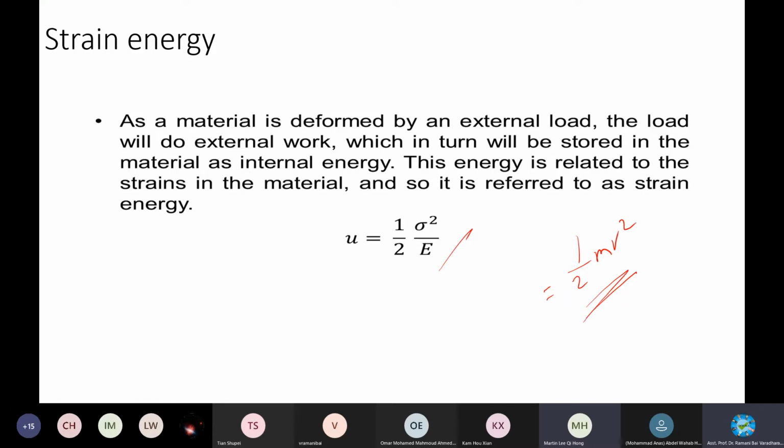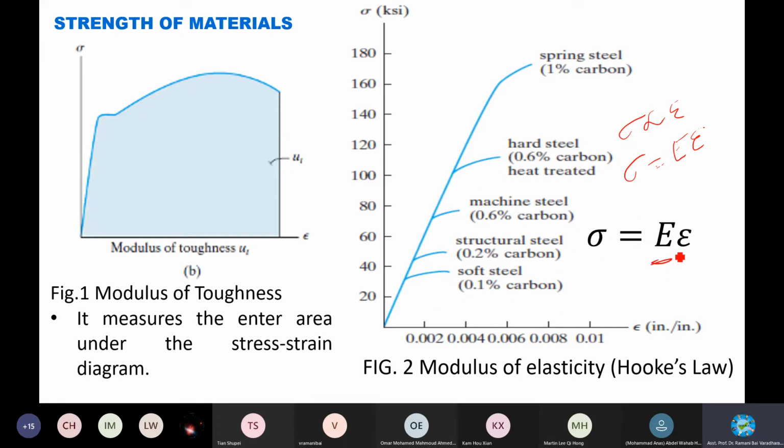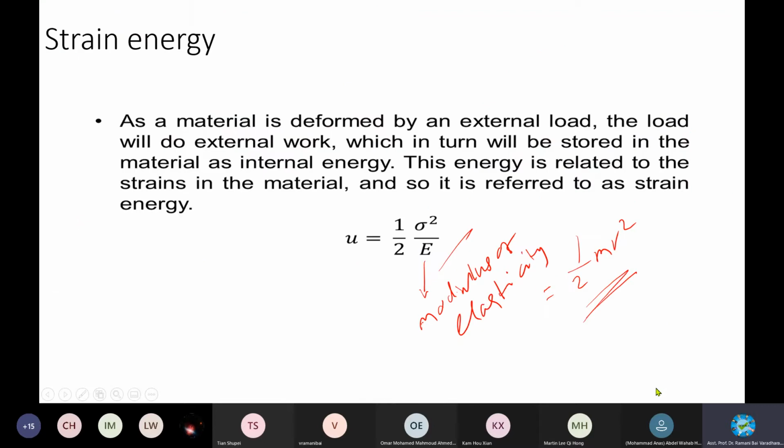What is the E? E is the modulus of elasticity. Just now I introduced the modulus of elasticity. We will study about this in a while. It is given by Hooke's law, with a coefficient called the modulus of elasticity. You can write one more equation, then you will understand even better. Like this, E is equal to the ratio of stress over strain, right? Following Hooke's law. So this is the modulus of elasticity, a number.